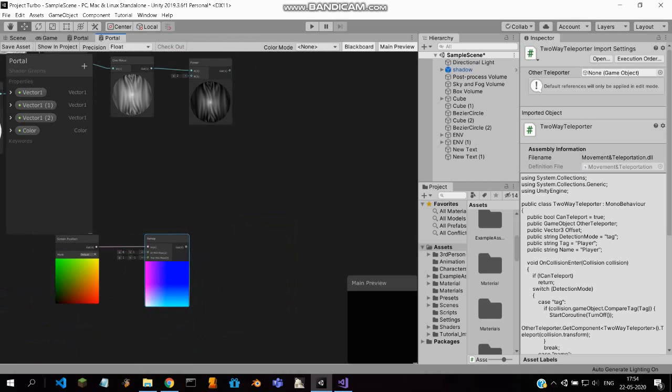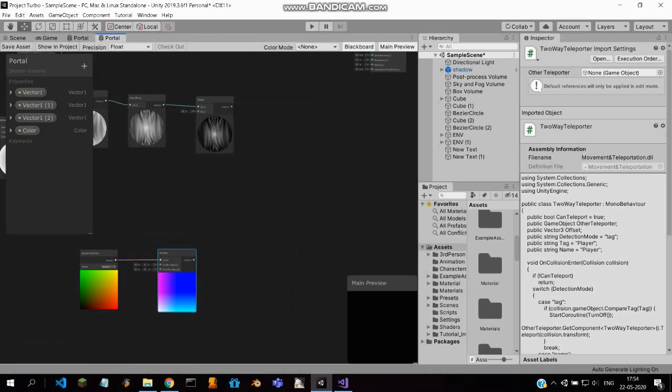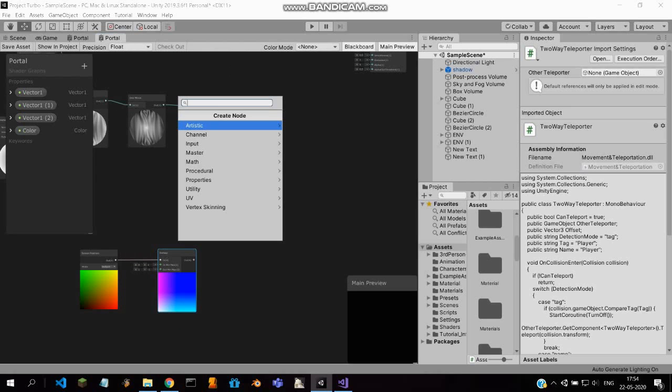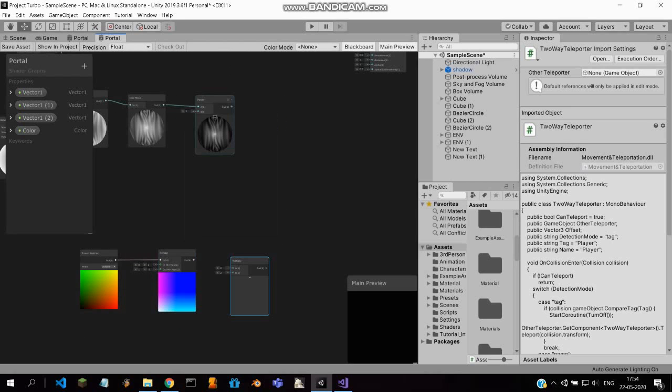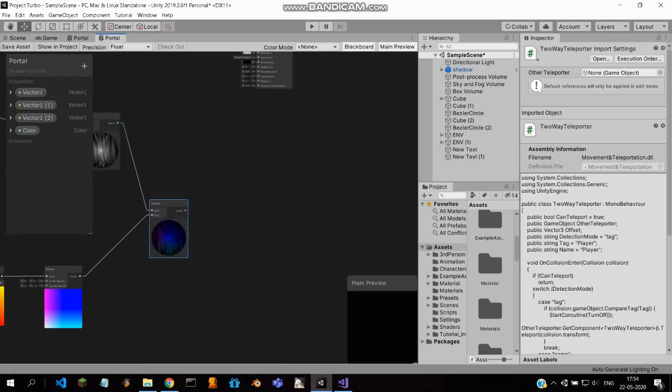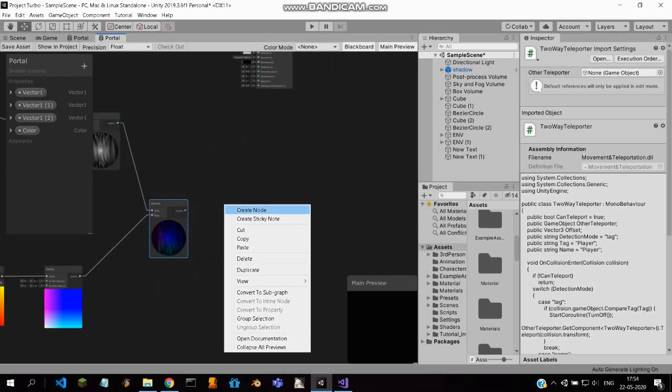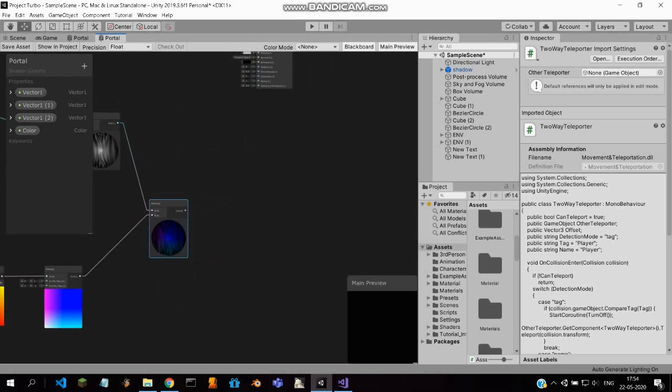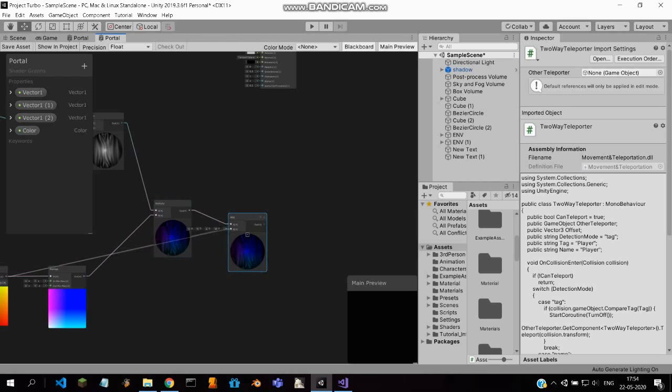Your remap should look something like this. So if it's int and then something's wrong, maybe. From here we are going to create a multiply node, and we're going to multiply our power and our remap node together, so it'll look something a bit bluish. From the multiply output we are going to create a new node called add. In the add node we are gonna add what we just multiplied, and we're gonna add the screen position output, and you'll get something like this. Okay.